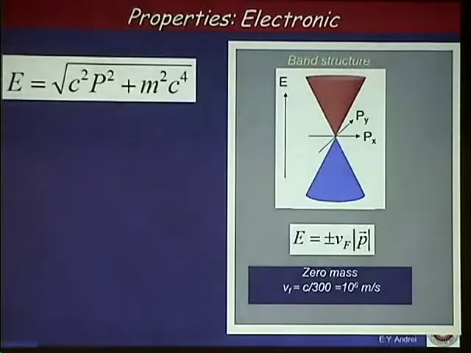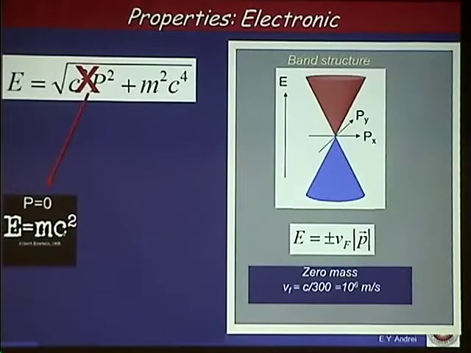Now let me remind you a little bit, this is the mother equation of special relativity. Most of you, and most of your students, would be familiar with this. Here E is the energy, P the momentum, M the mass, and C is the speed of light. When the particle is at rest, when the momentum is 0, we recover the T-shirt formula.